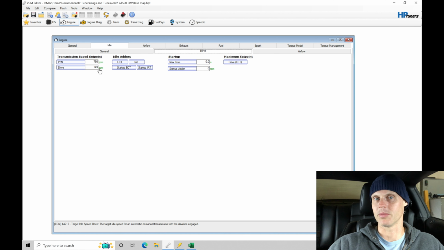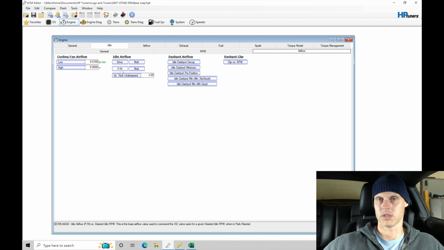We might have to bump them up slightly higher than stock because we do have aftermarket cams in here, and it should idle relatively smooth with a 750 RPM target, but we'll have to see how that goes. But we're going to reference that point right here as a target, and we'll find the airflow that we're programming in our airflow tables.